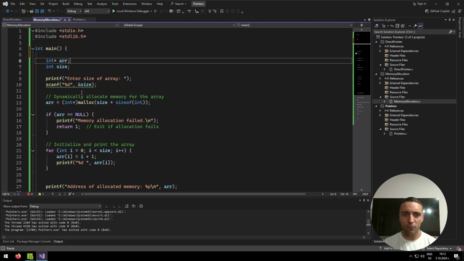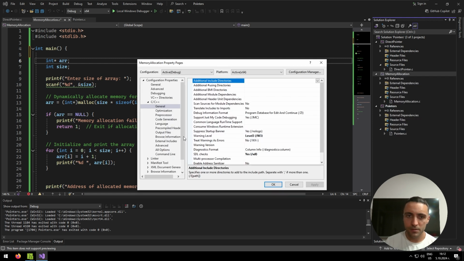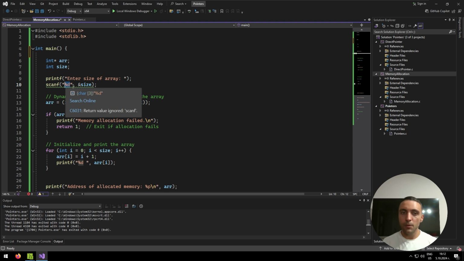However, if you somehow face the use of scanf, you might also face the issue of compiling, because scanf is not considered a safe function. If that's the case, you can bypass that if you go to your project settings, then properties, C++ general, and then remove the SDL checks. Set it to No. Then you can use scanf, and you can use the same values for printing out stuff for actually inputting stuff.